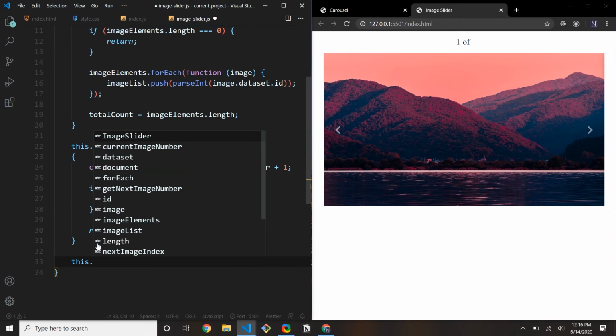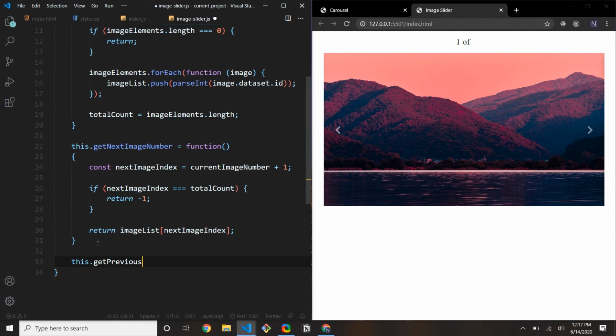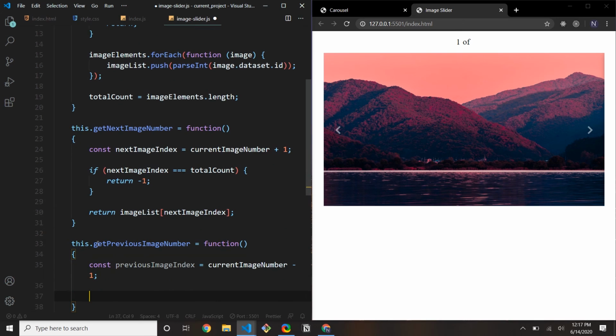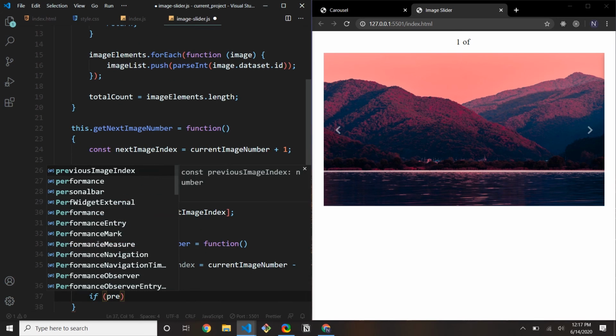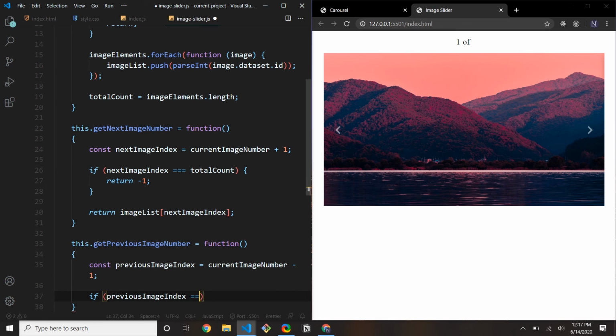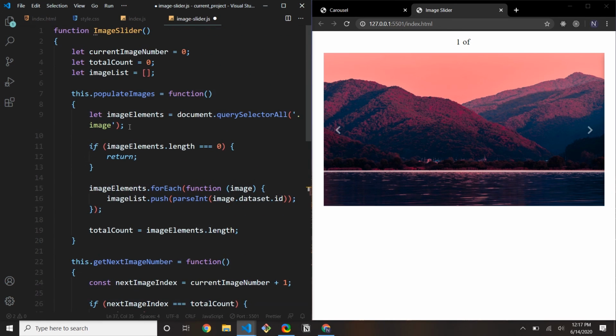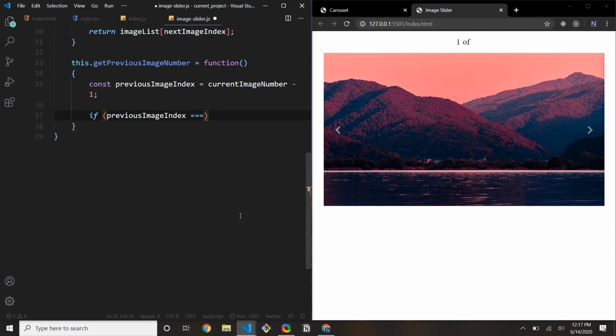So we're going to say get previous image number. Okay, and we're going to say previous image index is current number -1, and we're going to say if previous image index is equal to, so in this case, if it's at 0, then we're going to check if it's equal to -1.